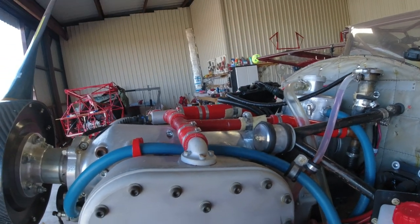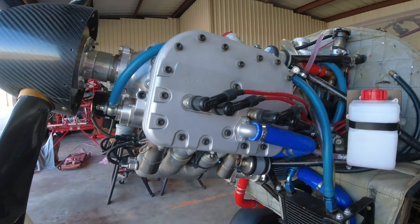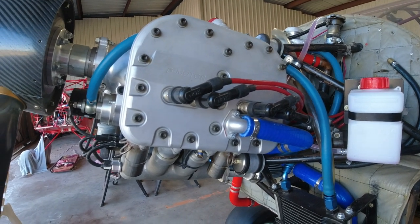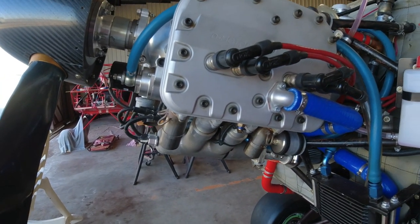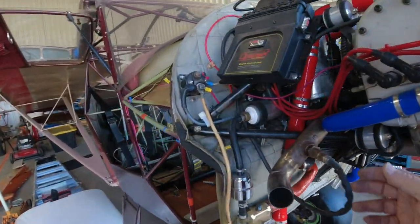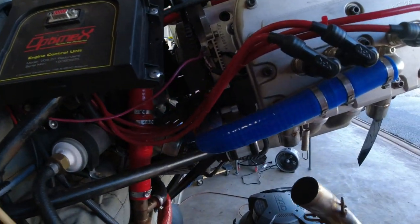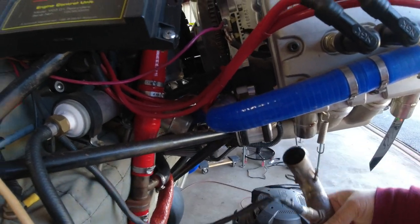I don't have the exhaust pipes on. It comes with a muffler, but you have to weld up the stainless to fit. So I decided my muffler was not going to fit quite well here, so I just decided to go without a muffler. I'm just going to put straight pipes down. Here's the oxygen sensor. This just goes right there. The pipes go straight down.